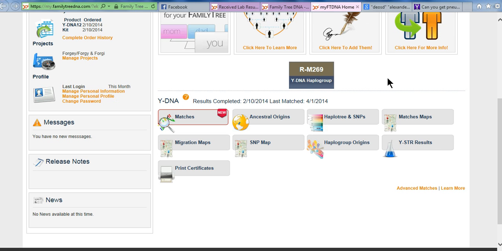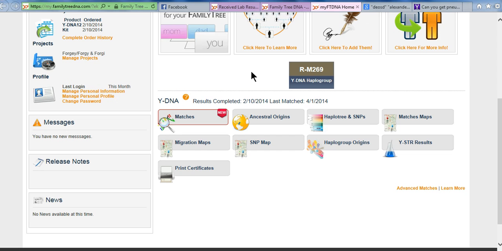So now we have three different haplogroups. We have Andrew Forgey of Maury County, belonging to the I2B1A group, along with Andrew Forgey of Hawkins County, Tennessee, and Samuel Forgey of North Carolina, and his descendants in Kentucky are all in the I2B1A group. And this is a Scottish clade, so it goes back in Scotland probably over 1,000 years. So the family had been in Scotland for over 1,000 years.